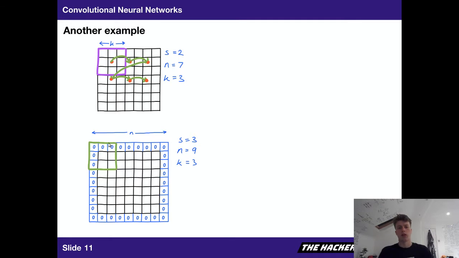And then in this case, we have a kernel size of 3. We're taking steps of 3, so 1, 2, 3, end up there with a center. Do another convolution there, and then again another convolution there. So we can get 3 across, and the same down because it's square. So the output again for each of these is actually 3 by 3. But there is a short equation to compute that, and that looks like this.